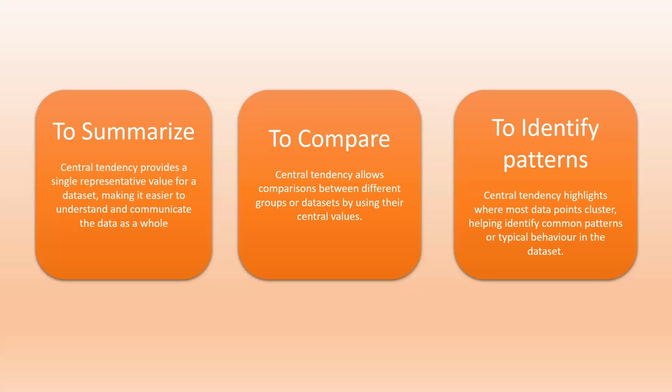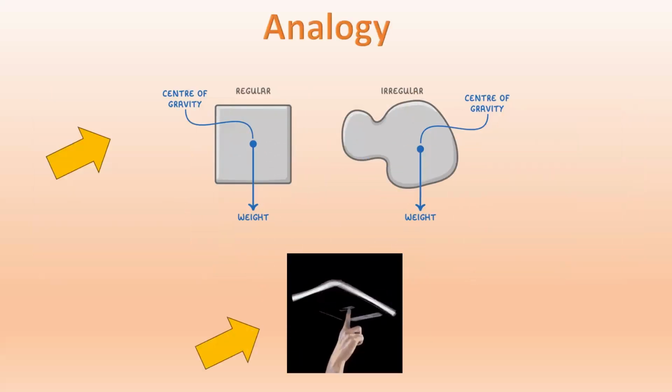Now, you might wonder, when you have multiple data points, how do you see the central point? For this, we need an analogy to understand central tendency better. Let's jump to something outside mathematics and statistics. If you are from a physics background, you might know about the center of gravity. For regular shapes, you can easily find the center of gravity, and if you put a single point there to balance, it will be balanced. But what about irregular shapes? There is a different way to find the center of gravity. If you keep a finger or any balancing point there, it will stand stable. If you put it anywhere apart from the center of gravity, it will not balance by itself.